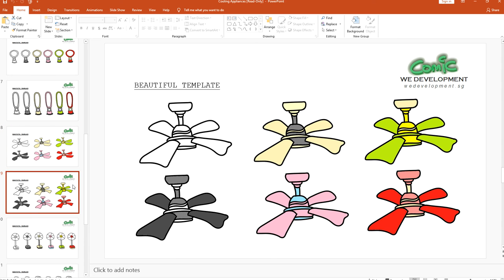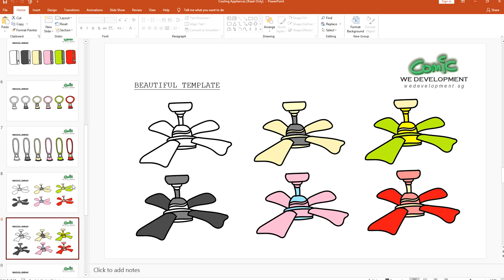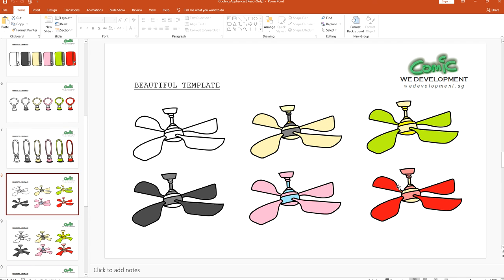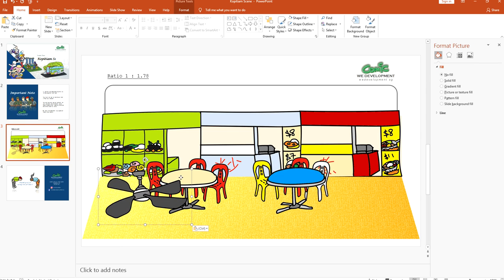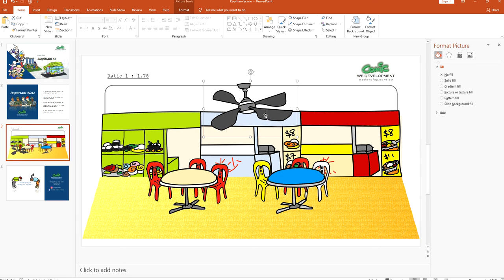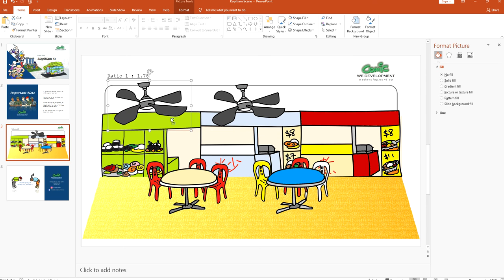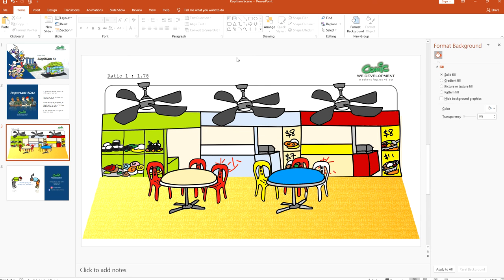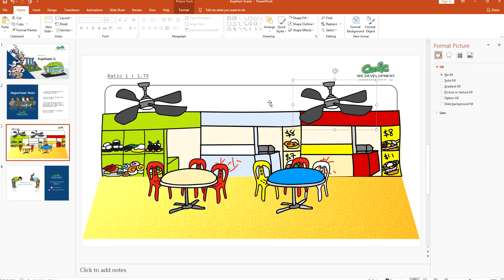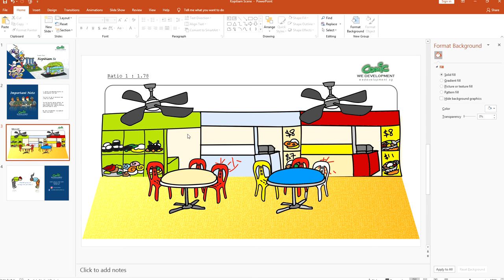So as you can see, the typical fan for the Kopitiam somewhat is like this, right? Black color, right? It's a bit too atas for a fan for Kopitiam, but I copy, I paste, copy, I paste. Wow, like an aeroplane, maybe not. I put two fans. Looks cool.